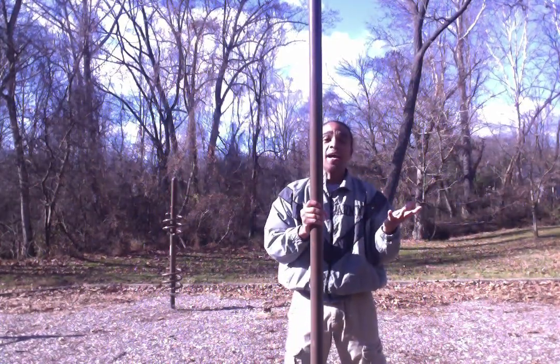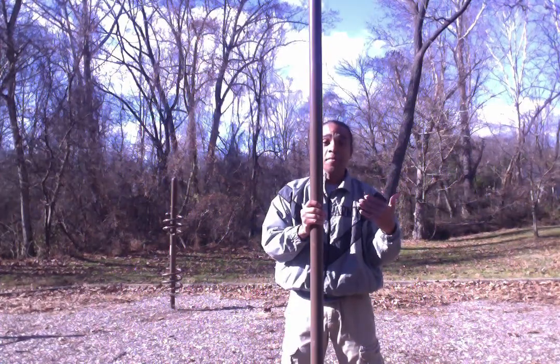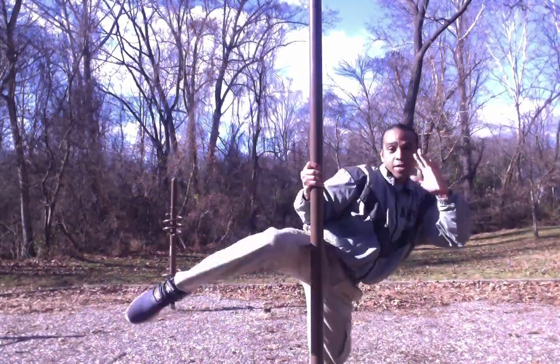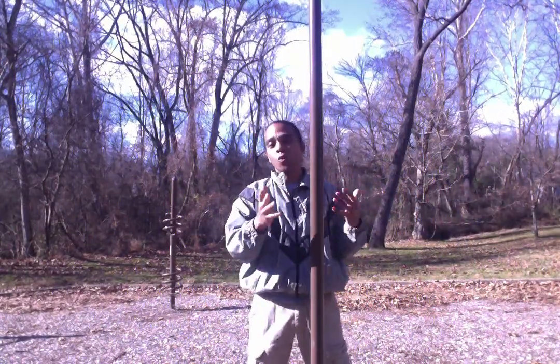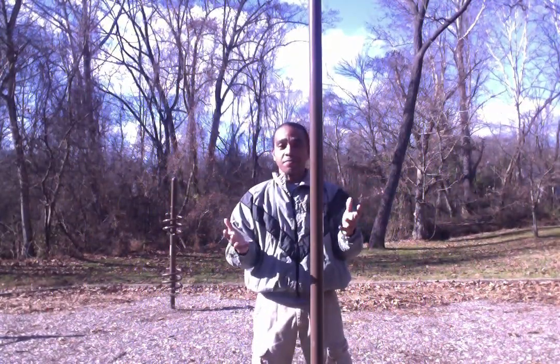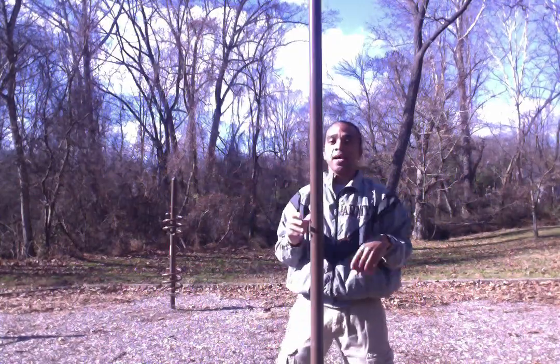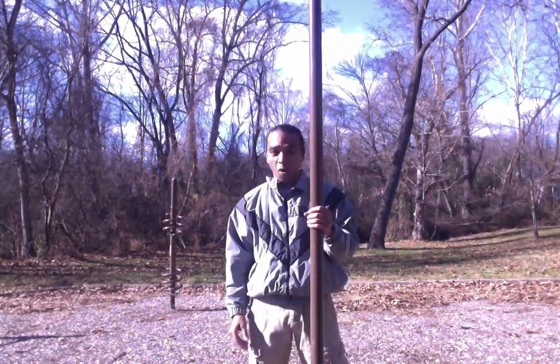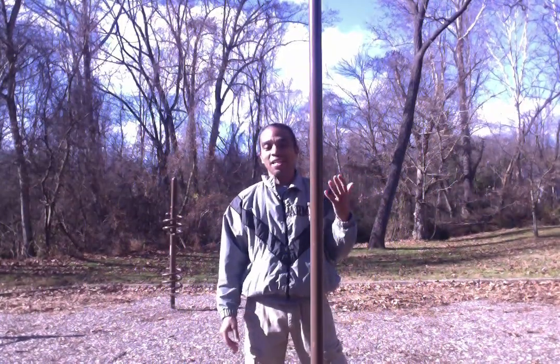Now, if you're not that strong at kicking, you want to kick low. Boom, keep it low. Boom. You want to keep it mid-range. Yeah, you want to keep it within your ability of kicking. Block. Your blocks and punches are very important, especially because this pole is exceptionally small. So you need to be set for anything.